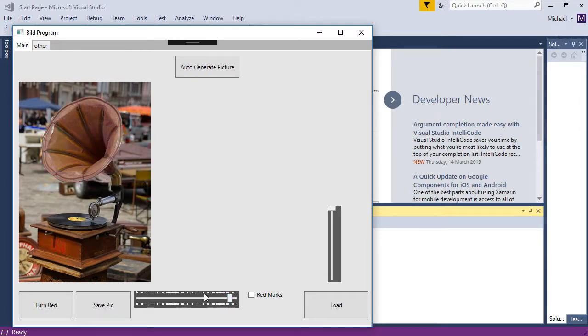And this is what we'll be creating, and I can control the intensity of how much is going to be taken, from all the dark greens all the way to the brightest or lightest greens. And I can check the red marks and see what pixels exactly are being affected. So this is what I will be creating here.